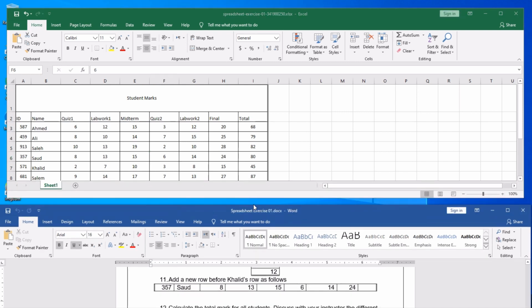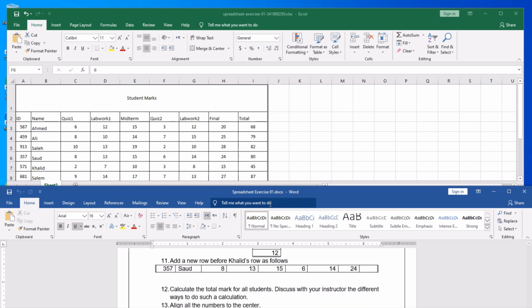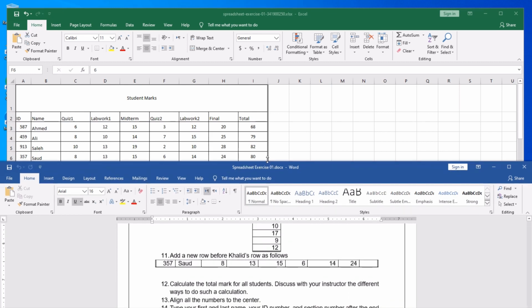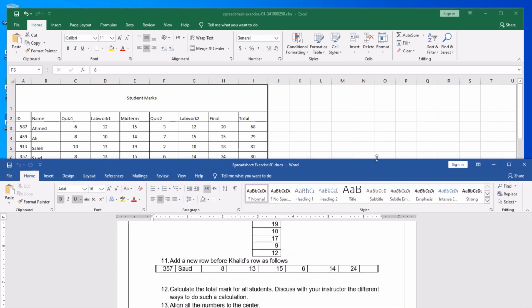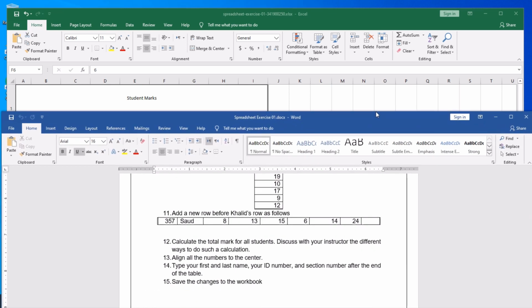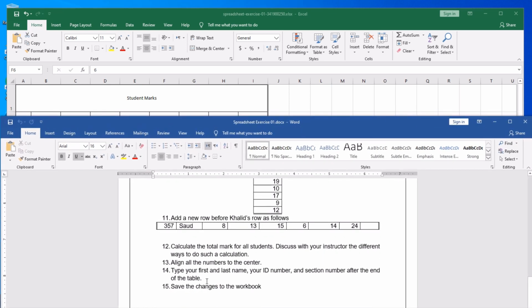Let me just see here what we have. Okay, now number 14: type your first name, last name, your ID, and section number at the end of the table. Then it asks me to save the changes to the workbook. Excellent.